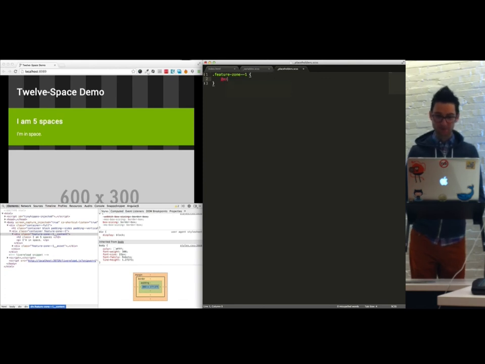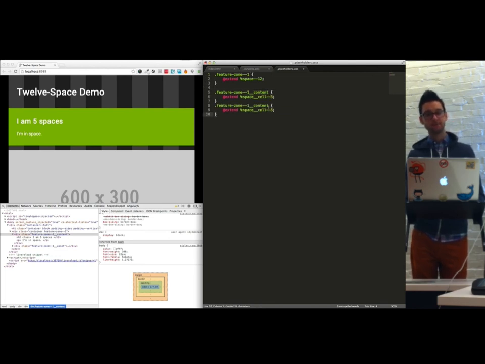So I go in here, I go feature 1, I'm going to do add extend, %space--12, copy this, and then add the elements inside there of content. And then going back to what it was before, _cell, --5.